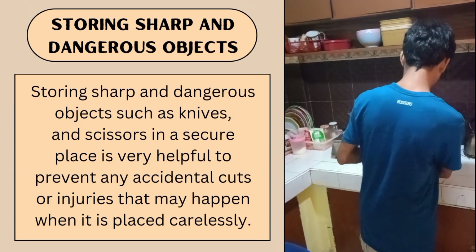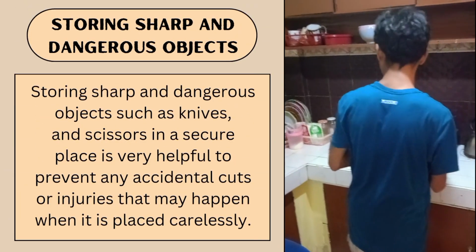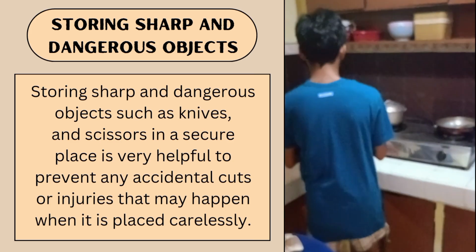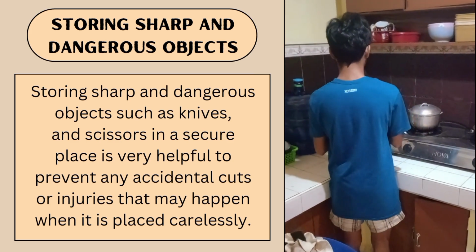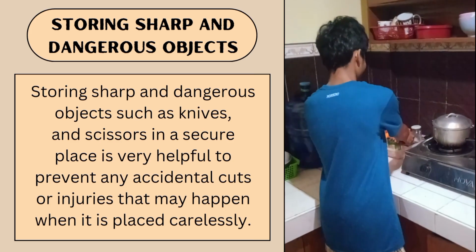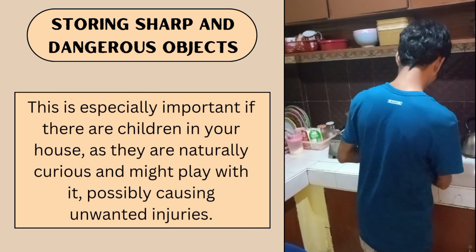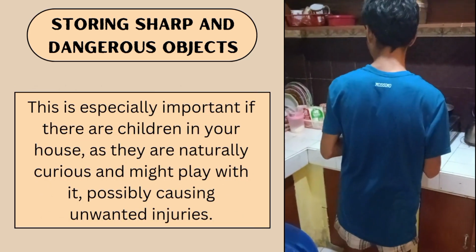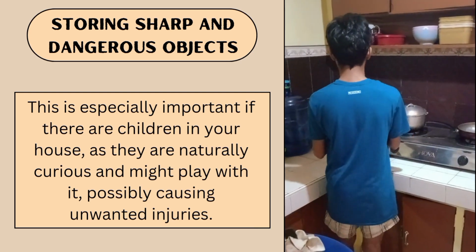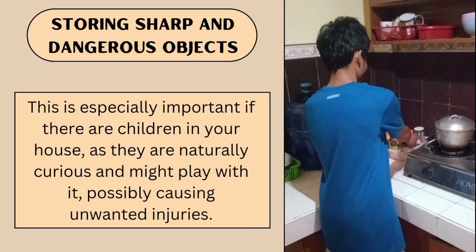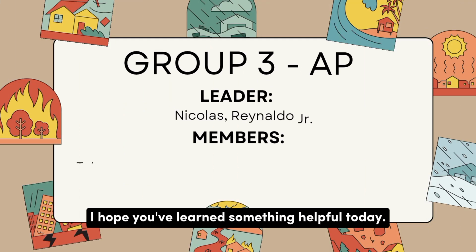Storing sharp and dangerous objects such as knives and scissors in a secure place is very helpful to prevent any accidental cuts or injuries that may happen when it is placed carelessly. This is especially important if there are children in your house, as they are naturally curious and might play with it, possibly causing unwanted injuries.